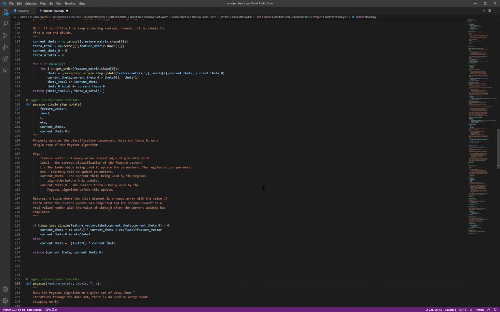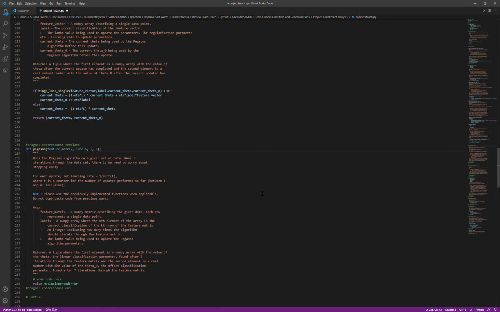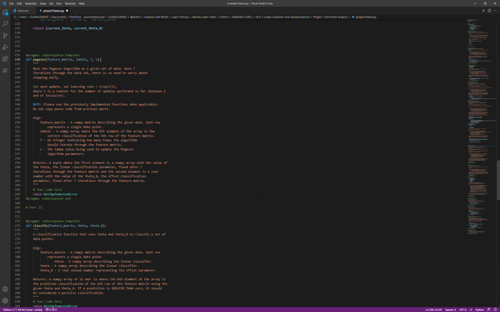Now we'll be using this function which we created last time to create a new function called Pegasus. Let me quickly run through what the function definition says for Pegasus so that it will be clearer.